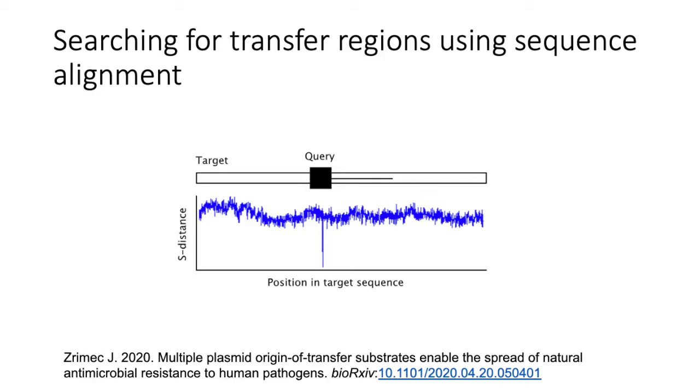Okay, so considering that not many specific tools exist for finding and mob typing transfer regions, and that they have these conserved structural properties that could potentially be used to search for them, we then tried to develop an algorithm to find and type these regions. For searching regions in large sequences, alignment algorithms are usually used, and these require a distance measure that can be used to find the most similar regions in the target sequence to the query sequence. To develop a structural distance, we needed a way to encode DNA, so a structural representation of DNA, which could be used to compute the distance between two sequences. And this development is presented in the conference paper.